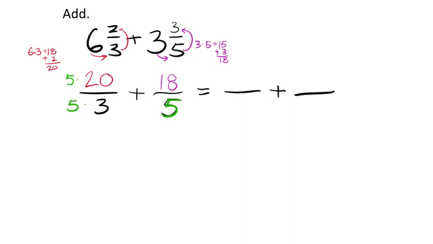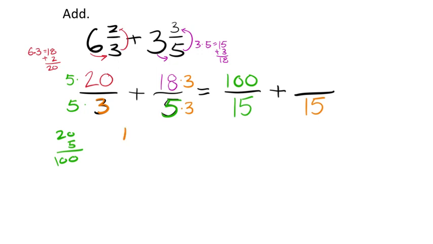Now what this does in the denominator, we'd get 5 times 3, which is 15. So I'm expecting 15ths. And in the numerator, we've got 5 times 20, which you can stack and multiply, or you can just do 2 times 5, which is 10, and then tack the 0 on, which would then be 100/15ths. Now we'll take the first denominator, 3, and multiply that into the denominator and numerator of the second fraction. So 5 times 3, again, is 15. That was part of the deal to make that denominator be the same.